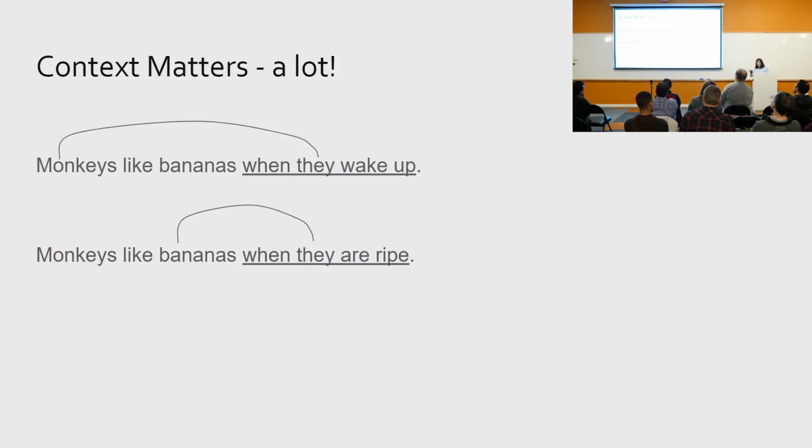So we were just talking about pronoun resolution and how hard it is. A pronoun is words like they and them and him and her, where we are not explicitly mentioning who that person is or who that object is. And it's assumed based on the knowledge of the world that you have. You know that monkeys usually don't get ripe, right? Bananas get ripe, but monkeys getting ripe is weird. So as humans, we can process this pretty quickly. But getting a machine to do that is hard.